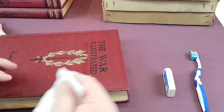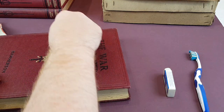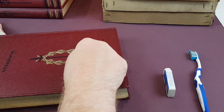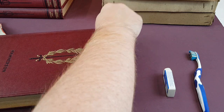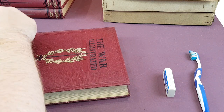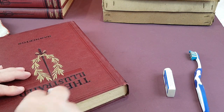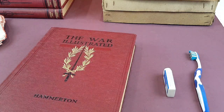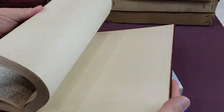So I'm going to do a little bit more. As I said, restraint is the key really on this, isn't it? Less is more. There are just little spots which are standing out. I don't think I'm going to get it any better than that, but it's definitely better than what it was by quite a long way. Let's get that. There we are. Let's have a flick through of this one, this issue.